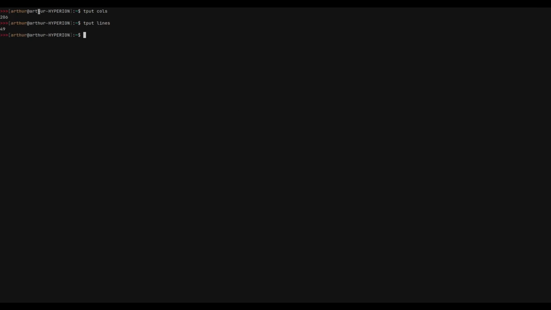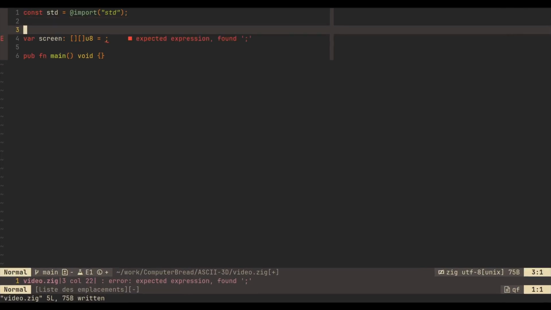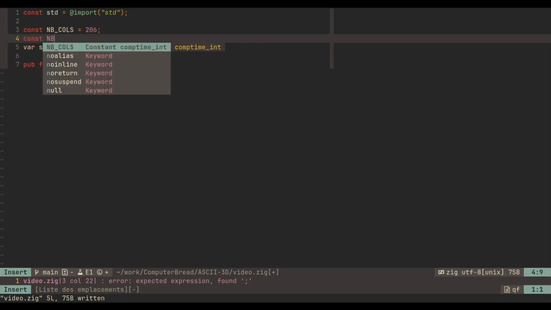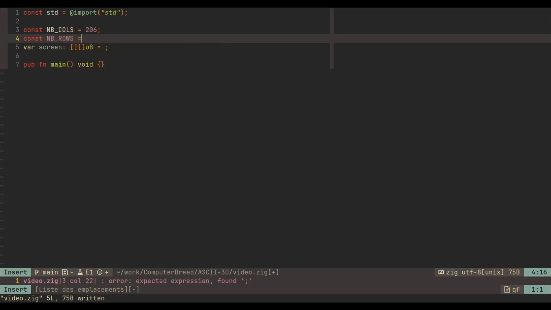So I got 49 lines and 206 columns. I'm going to start by defining some constants, one for the number of columns, which is 206, and one for the number of rows or lines, which is 49.